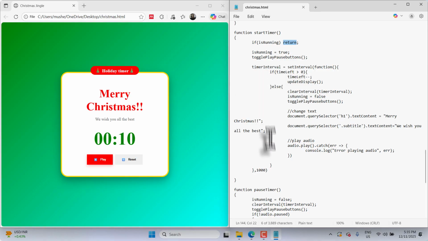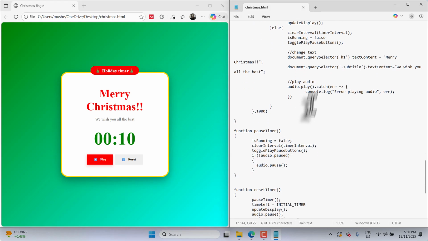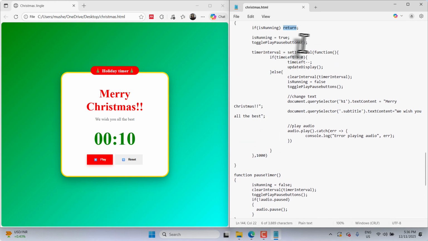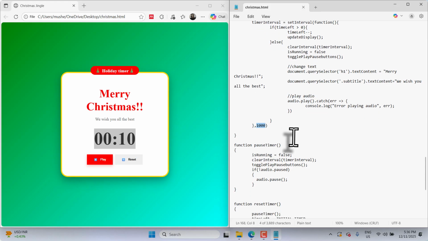So we've covered quite a lot. Conditional statements, if statements, time interval, the audio objects in JavaScript. We are using the set interval to handle the live display of our counter here. It is called after every 1,000 milliseconds.